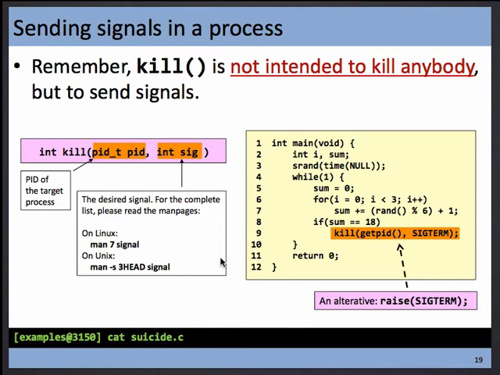Any idea? What is it? First of all, did anyone get killed? Or no? So what's the target? Himself. It's a suicidal action, so that's why it's called suicide.c. It will kill himself with the termination signal, with certain probability. I mean, eventually it will die.